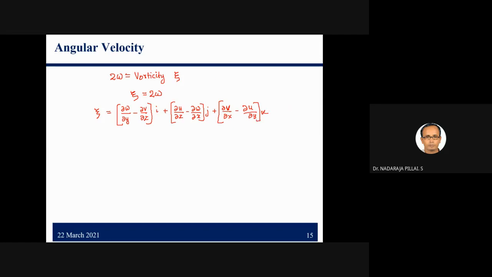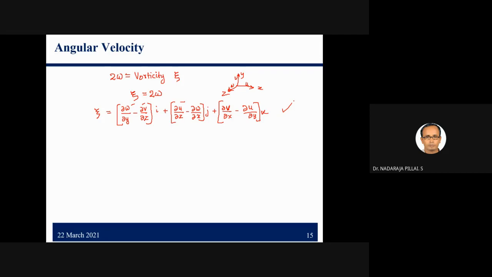Actually, you can understand this from the notation: it is dou W by dou Y, not dou Z, which is the other dimension. Similarly, if you see all the components, this is U, dou U by dou Z, not dou X, because we already know that this is X, Y and Z, and this is U, this is V, and this is W. Dou U by dou Y, dou U by dou Z are the components involved in the vorticity.